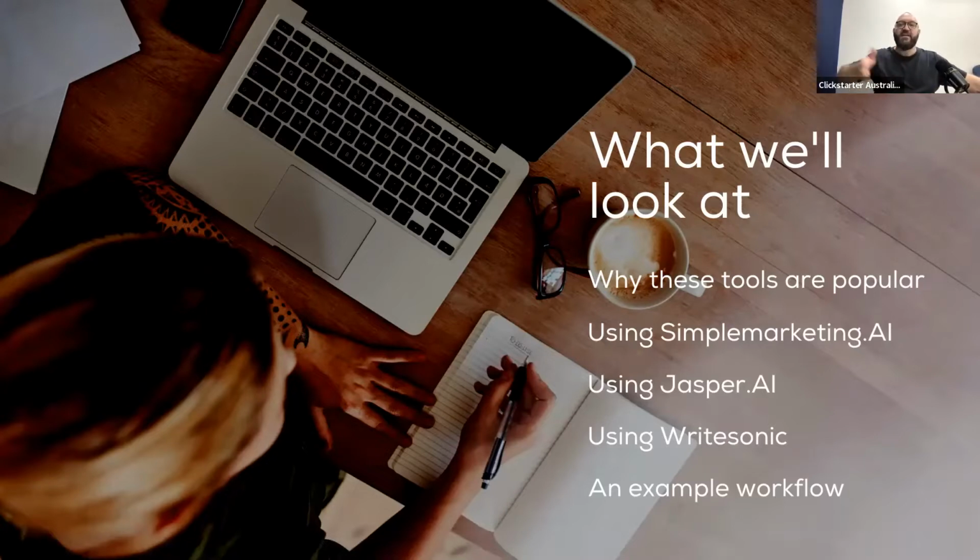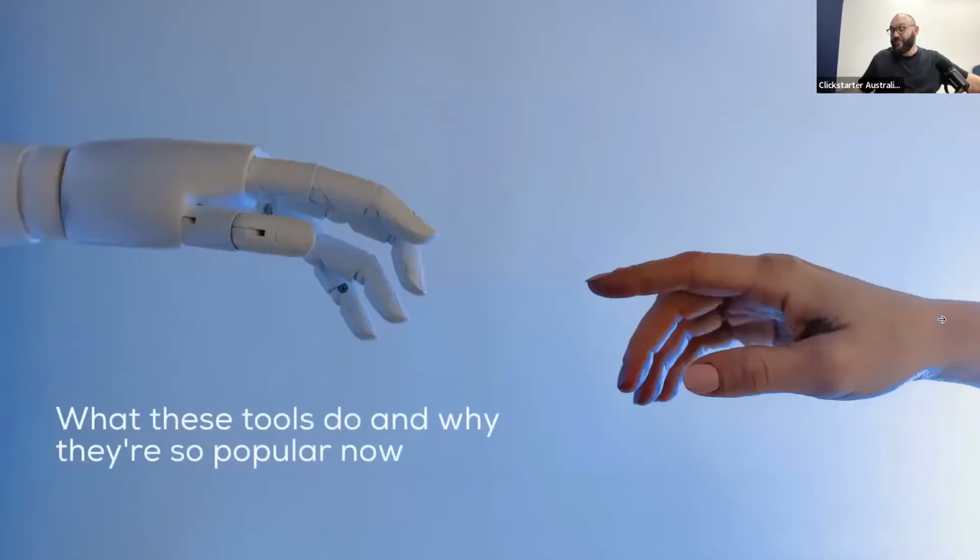And I'll show you my particular workflow as I go and take blog posts that I want to write that are going to come from an idea generator that I then bring over to Writesonic and then make changes to. So making sure it's got my voice in there and that it's factually correct. Because AI is very good at picking out a lot of things, but sometimes it doesn't really go with the fact checking very well.